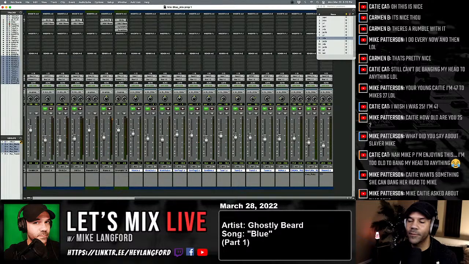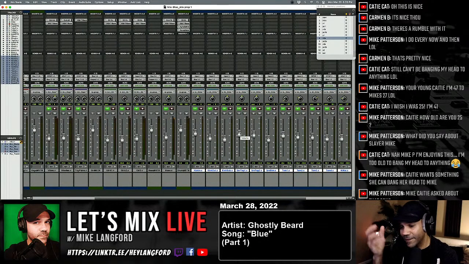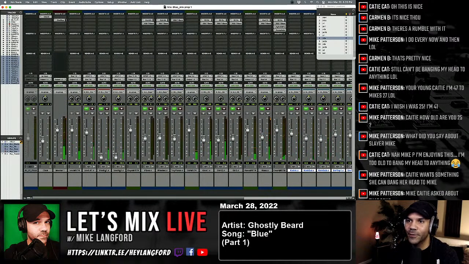Carmen's saying, oh yeah, we were talking about the kick drum. Yeah, no, there's a lot of roundness and warmth and body and tone, because usually your kick drum is just thud or boof. But you can hear the tone and the notes on the drums. I want to keep that. Katie's saying, oh, this is nice. It is. It's a cool texture to the vocal.